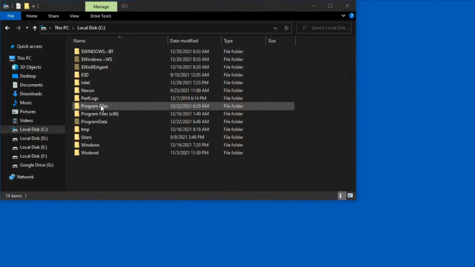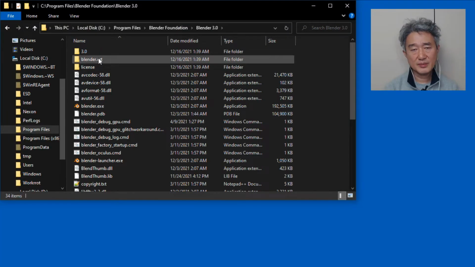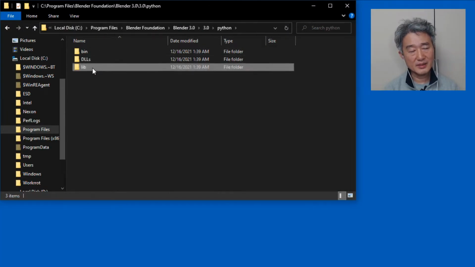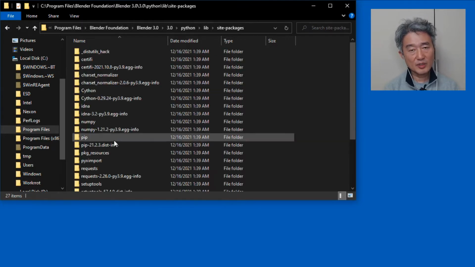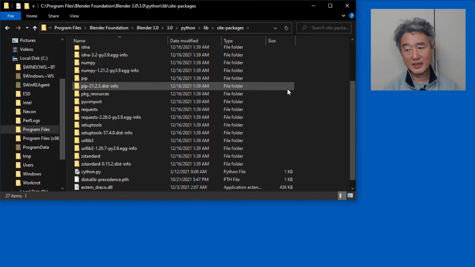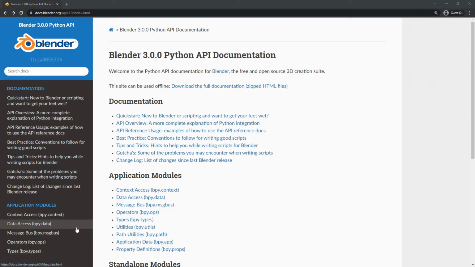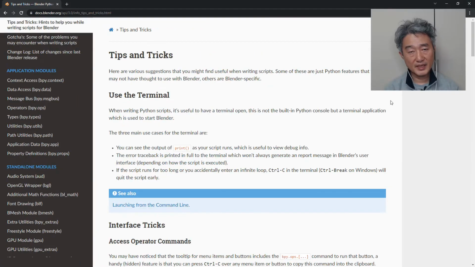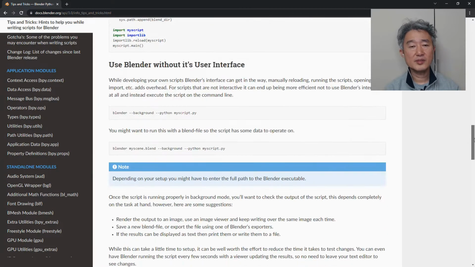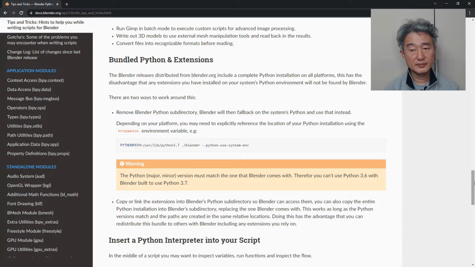Today we are going to deal with the topic of the Python development environment in Blender. Python, which comes with Blender, provides the smallest execution environment required for Blender. So sometimes the Python package we need may not be there. According to the official Blender document, there are two solutions in this case.